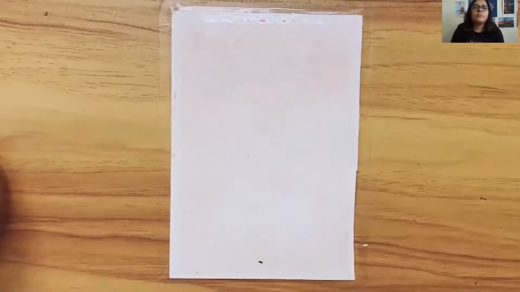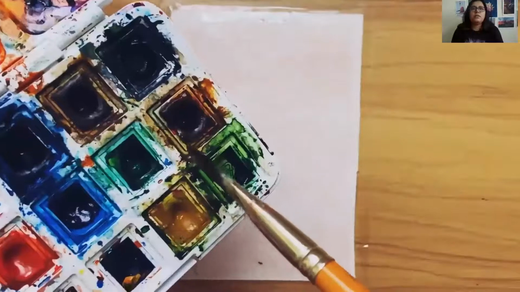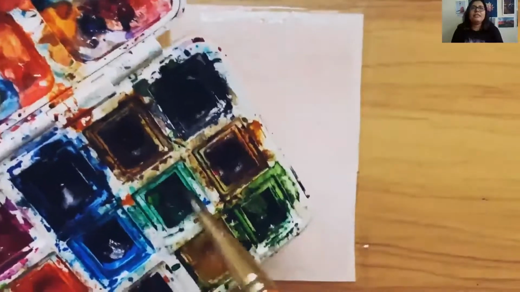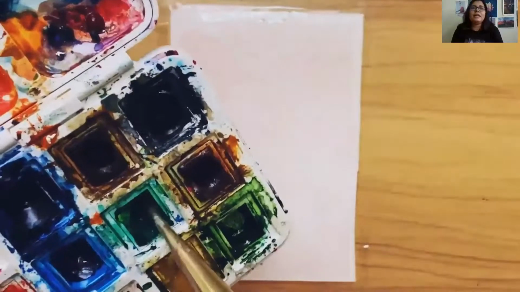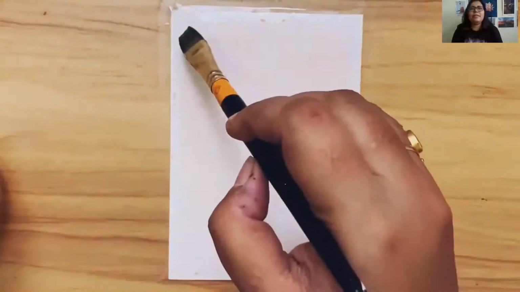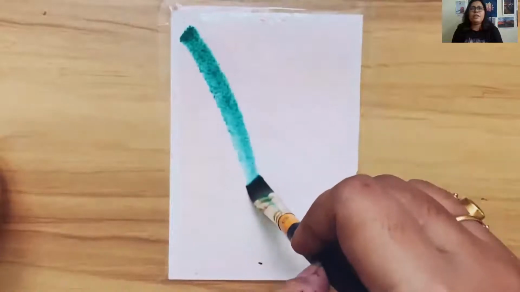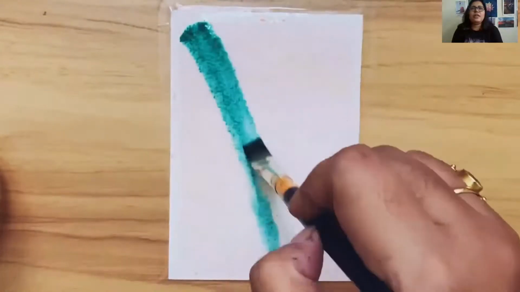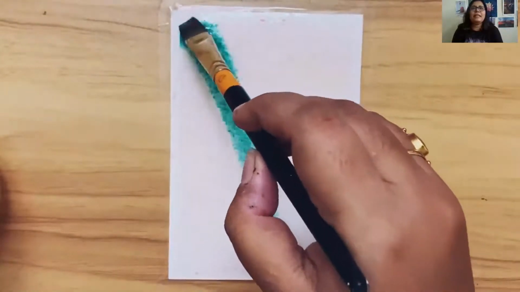All right. So what is the next step? Everybody pay attention. Just see what is the next step. We'll continue with the same thick brush only. So now I'm first taking the green color. You can see here I've taken dark green color. You can take light green or any other green that you have, completely up to you. So first, just using our brush, we'll make a mark like this.